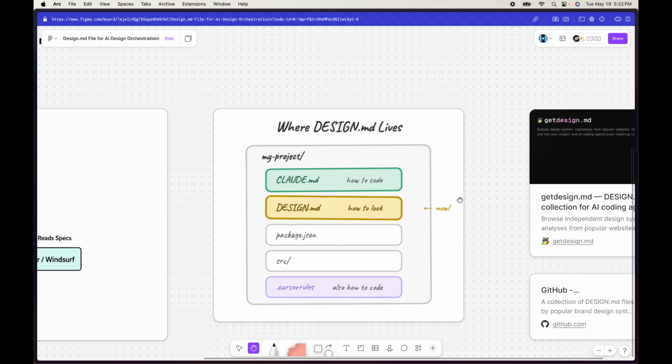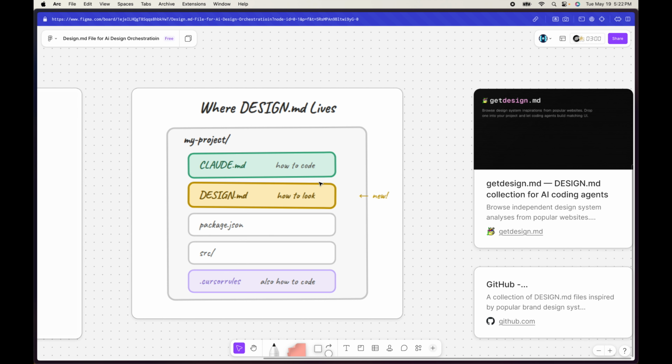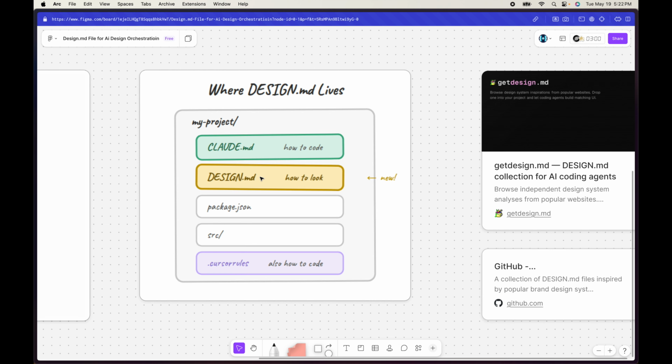This Design.md file lives inside our root project. As you can see, the Design.md file stays in our root project right in here. Also, we can see Claude.md, which helps Claude take a reference on how to code our application. And also, if you're using Cursor, we will have .cursor rules as well.